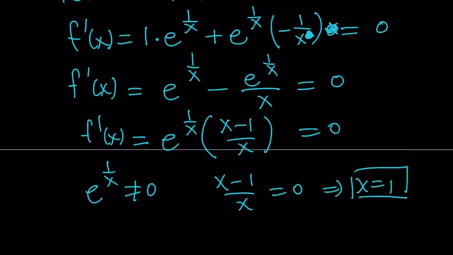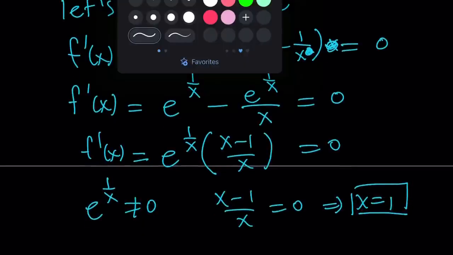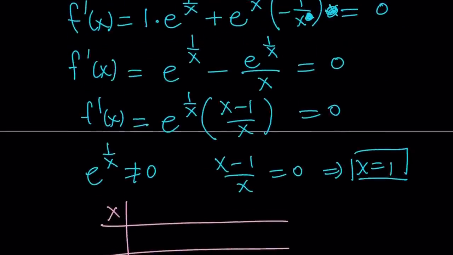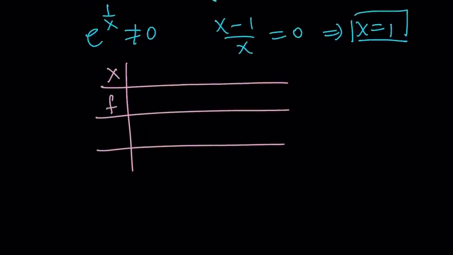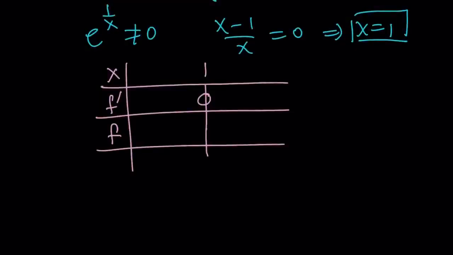But that's kind of interesting, because that is the critical point, but at the same time, it is the solution. So, how is that possible, right? So, here's the idea. We're going to make a table. I know some folks don't like the idea of table, but I really like the table, so I hope you don't mind. Tables are cool, because it kind of shows you a graphical representation of the situation, which is kind of nice. You can also use the second derivative, but come on, who wants to differentiate this one more time, right? It's kind of painful. Anyways, this is f prime, and this is f. And the only critical point that I have is 1, that is for the derivative. Also, for f, I can just put a mark here as well. So I could put it there, too, but that's not very important, because what I care about is the derivative first. So, here we go.